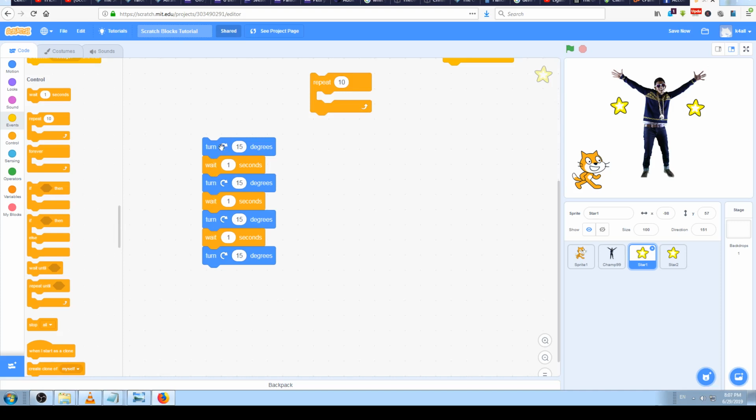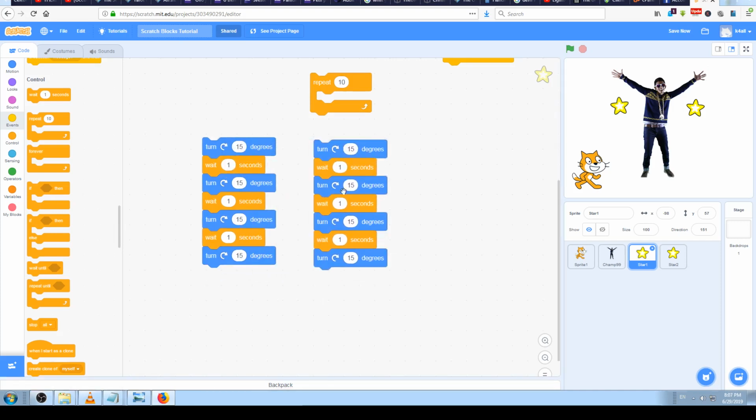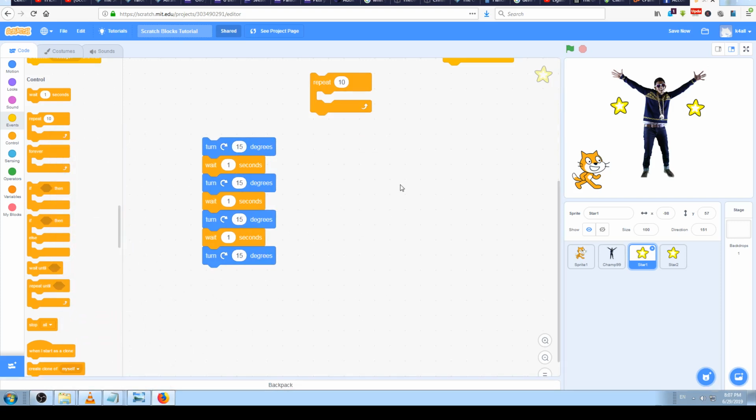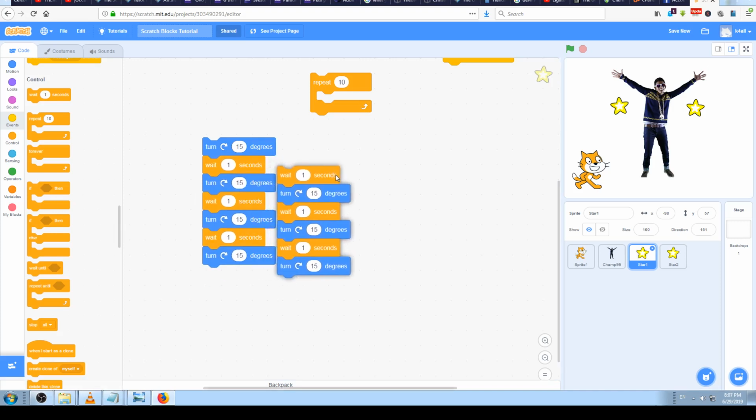So in this case, when I hover over the turn 15 degrees and click duplicate, I will duplicate the whole section of 7 blocks, which is something I don't want now. I will delete it. So if I click on wait and duplicate it, what will happen? I will duplicate the wait block and all the blocks below it, 6 of them.